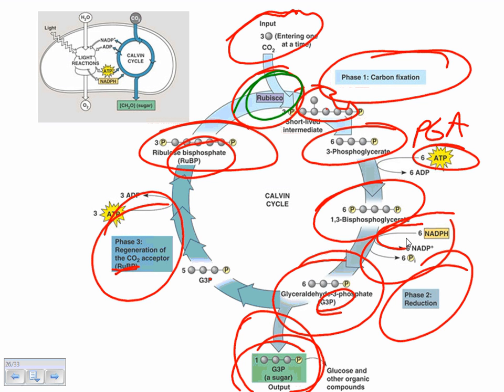That's a problem when it's hot and dry, right? It's losing a lot of water. So what do plants sometimes have to do with those stomates? Close them to keep in the water, keep from drying out, desiccating. Well, what I'm telling you is when they do that, this enzyme doesn't work very well. I'm going to make an analogy. We're going to make an analogy to Rubisco as a cheating husband.